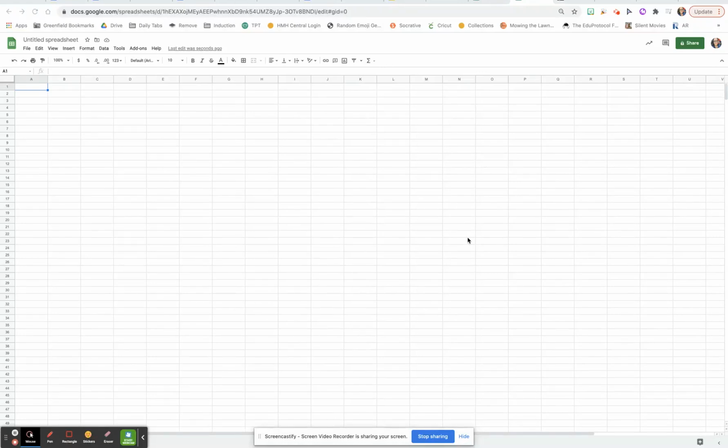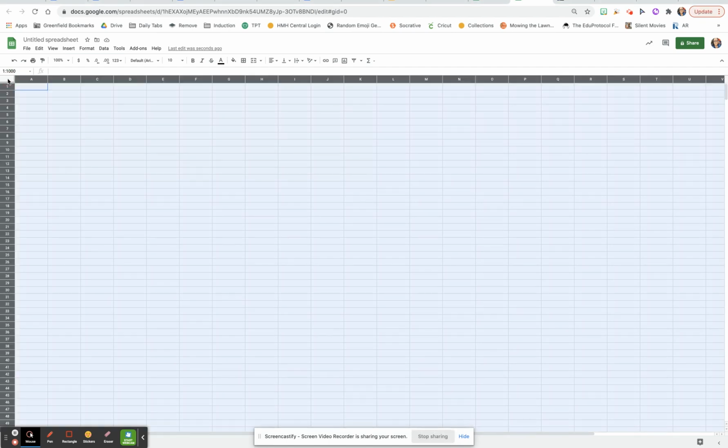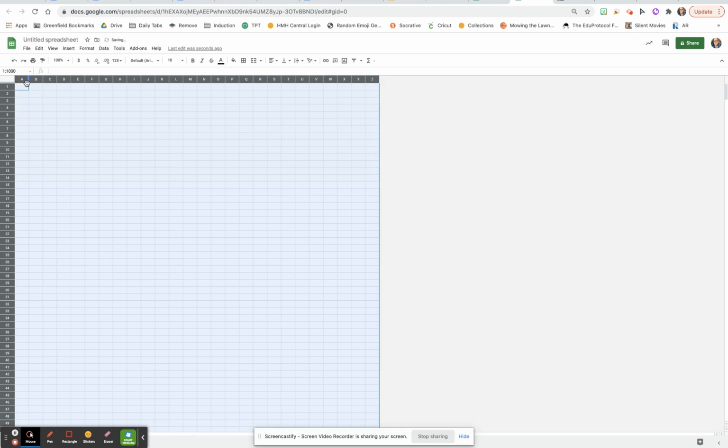Hi, I'm going to show you how to use Google Sheets for pixel art. First we're going to modify our sheet to look the way pixel art would look. We're going to select every single cell by clicking on this button up here. Once we've clicked that one, we're going to drag the column for column A, and that way we have smaller cells.